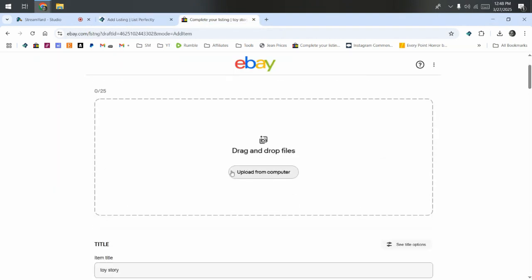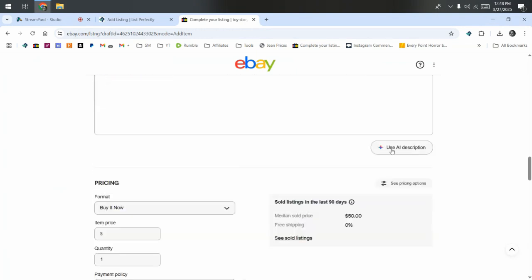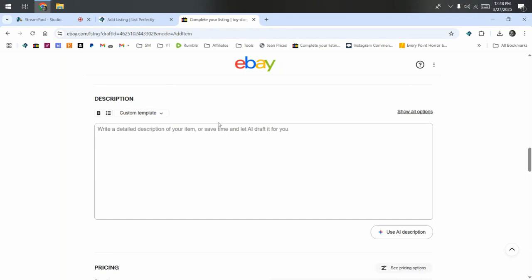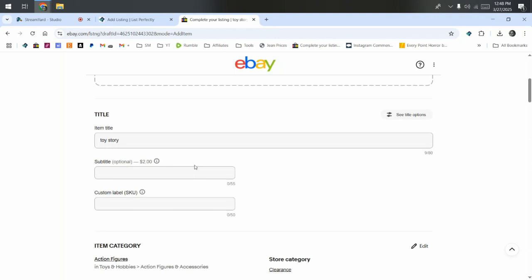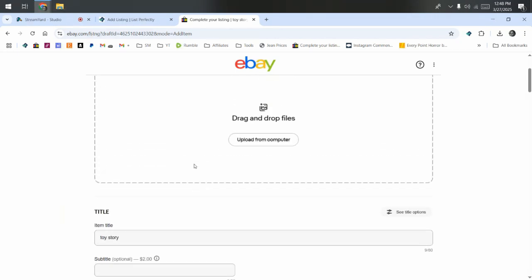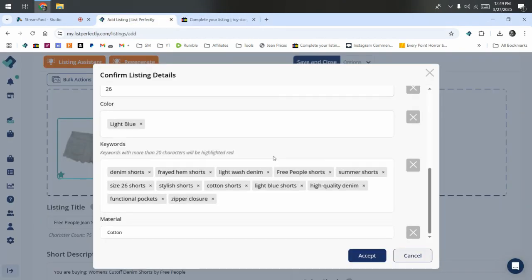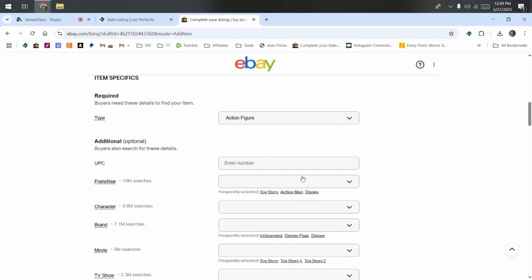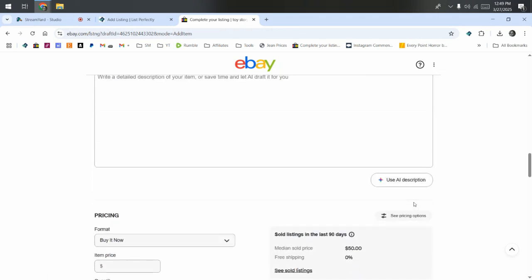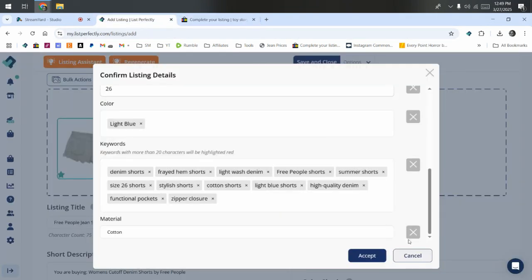So from what I can tell, eBay only does a description. You can use their AI to write your description. This is why List Perfectly is superior. First of all, if I just have pictures in List Perfectly, it's creating this listing for me that I just showed you. Look at all this information. eBay, not so much. I'm going to have to put in the pictures, write my own title, fill in these item specifics, and then just use the AI for my description. So because of all of that, I'm going to make my life easy.